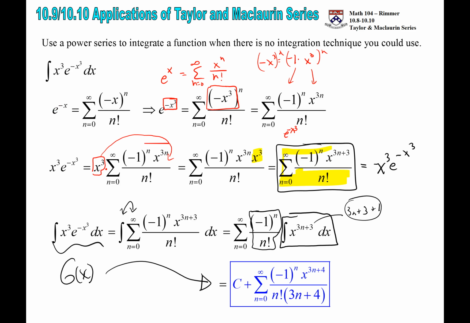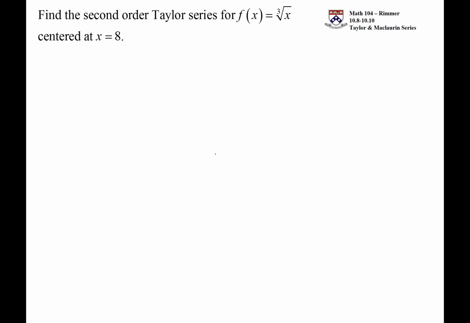Okay, great. Now, what if you want to find the power series for a function that's not on that list and also not centered at x equals 0? When you're centered at 0, you have a Maclaurin series. When you're not, then you just have a generic Taylor series, and it has a certain way of looking. A Taylor series will look like some constant, and then some constant c1 times x minus a to the first power, c2 times x minus a to the second power, and so on.